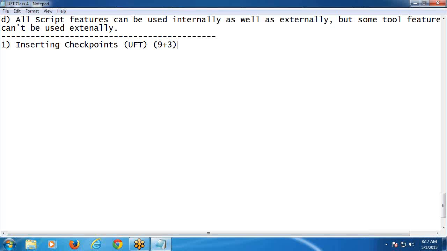Anyhow, this chapter takes nearly 1.5 hours. In that chapter, we will discuss it. In the last version of QTP, version 11, there were only 11 checkpoints. In UFT, 12 checkpoints. One new checkpoint was added. What is that new checkpoint? File content checkpoint. How to insert them, we will discuss in the inserting checkpoints chapter. Now just know what is what.